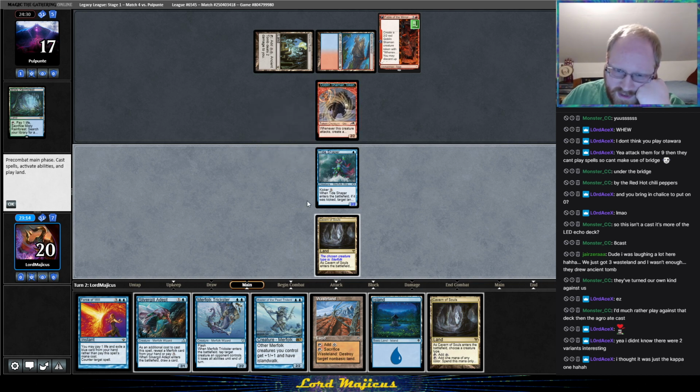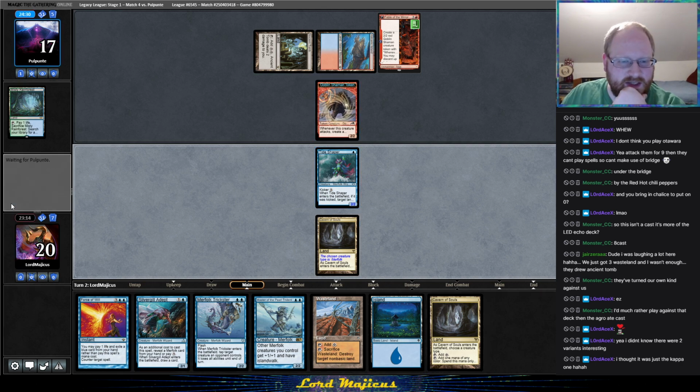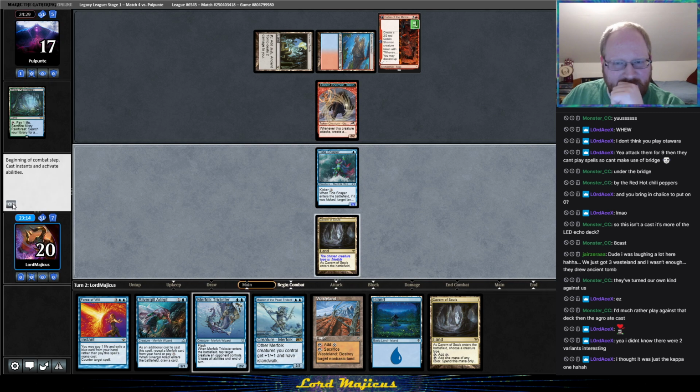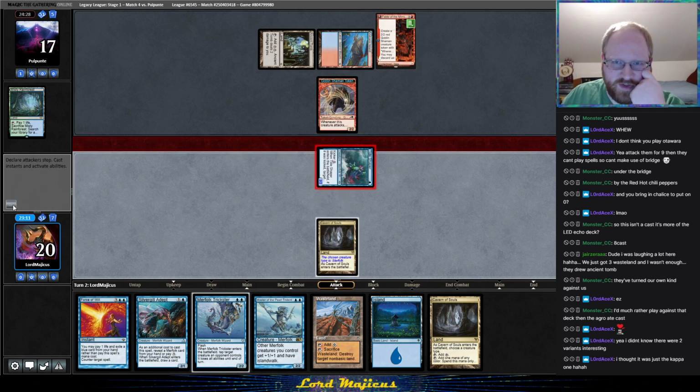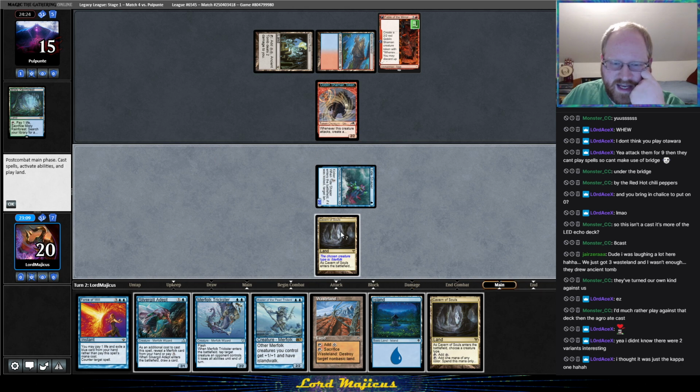I mean, Silvergill is also fine. I don't think they want to block here, actually. So I think I'm going to play Silvergill. I don't think that they're going to block my Tide Shaper, because they want the treasure tokens off the stupid goblin token. That is exactly what I thought was going to happen here. Alright, okay.